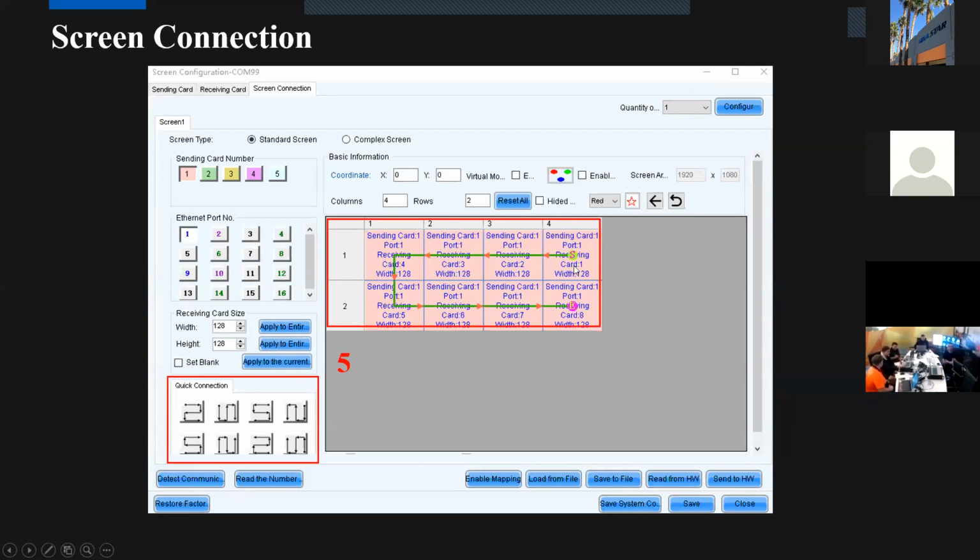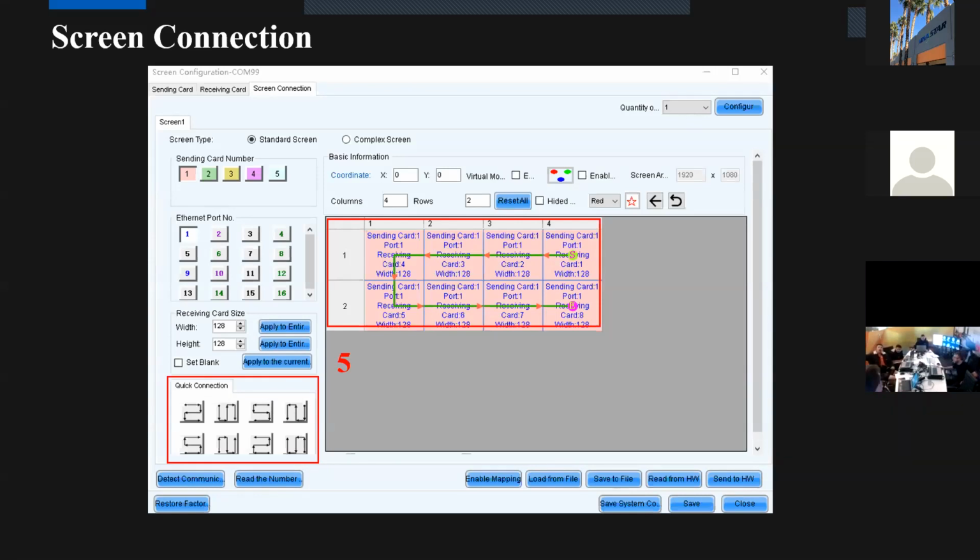So we can click this part and move the mouse by clicking each cabinet, or we can do the quick connection. It starts from the right top corner and down and to the right. The first one, the second one, the third one are the same thing, from the right top corner, left and down, and goes right.